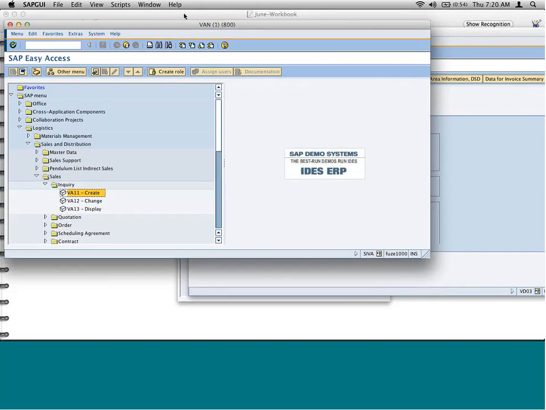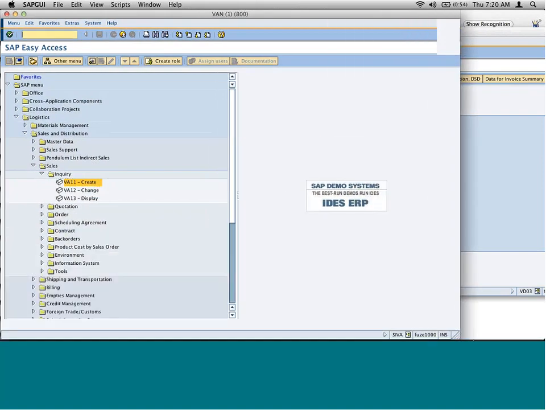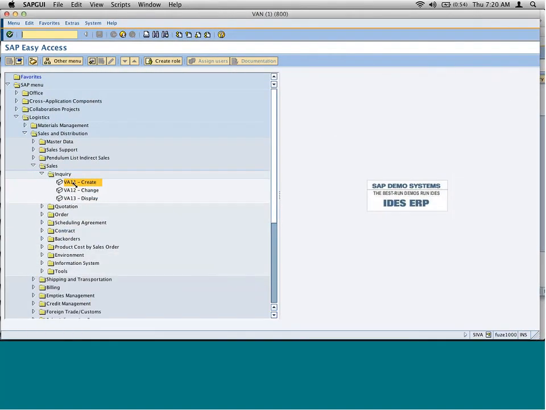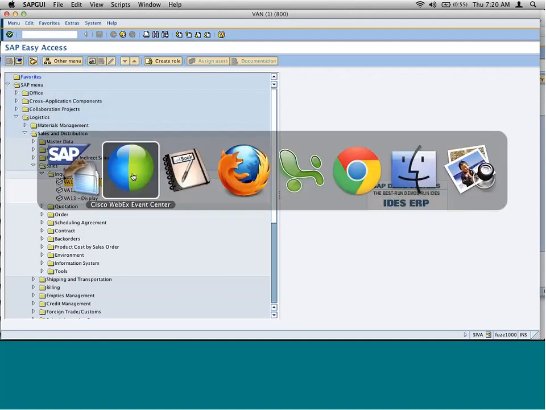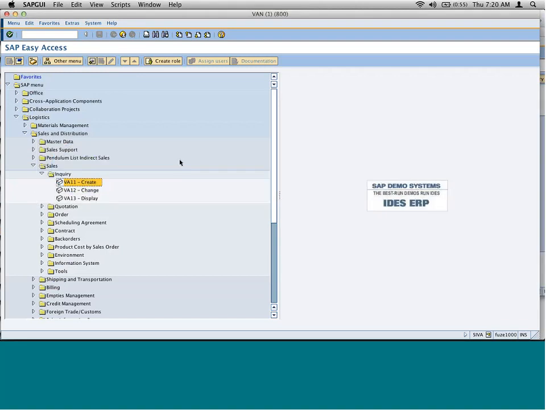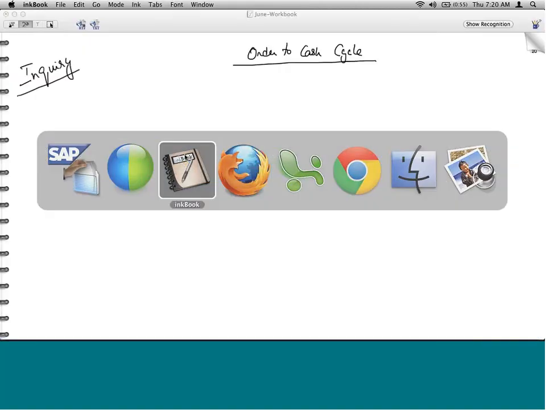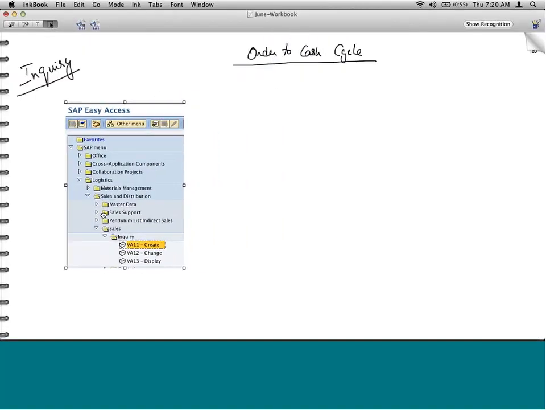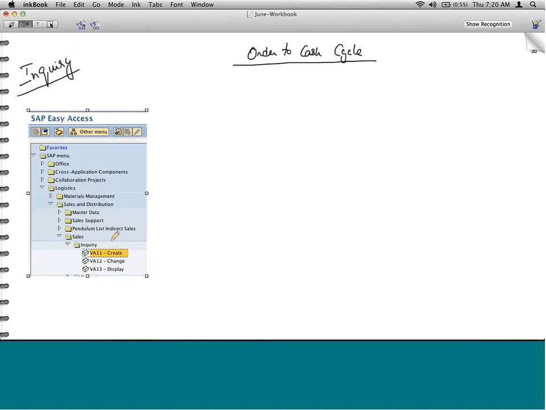You can use the transaction VA11, or you can just go to sales and logistics, sales and distribution, sales, inquiry, VA11. So here is how you create an inquiry, or use the transaction VA11.